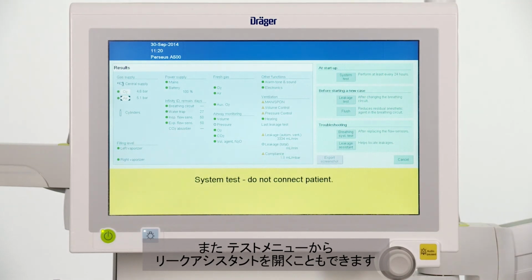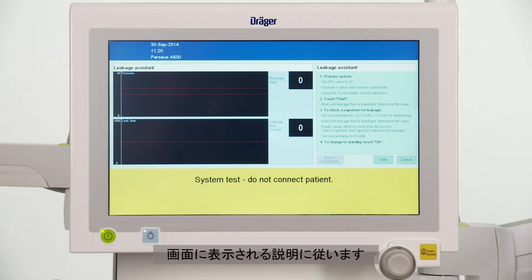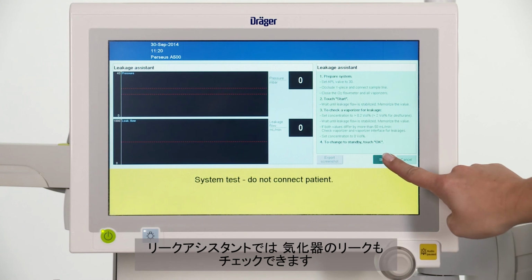Furthermore, you can open the leakage wizard separately from the test menu. Then follow the instructions on the screen. The leakage wizard is also used to leak check the vaporizers.